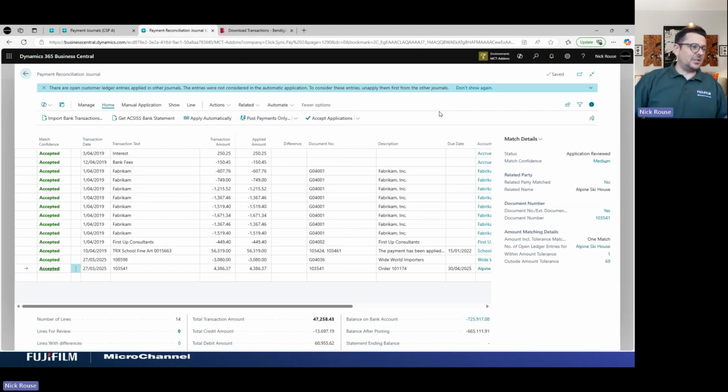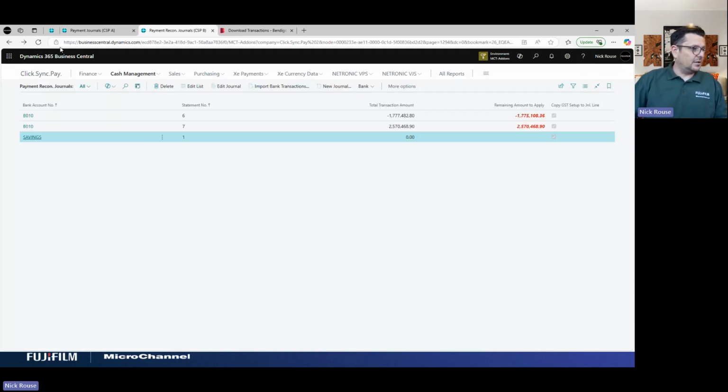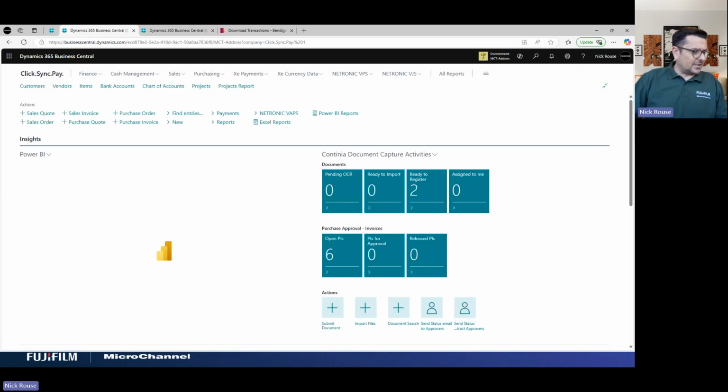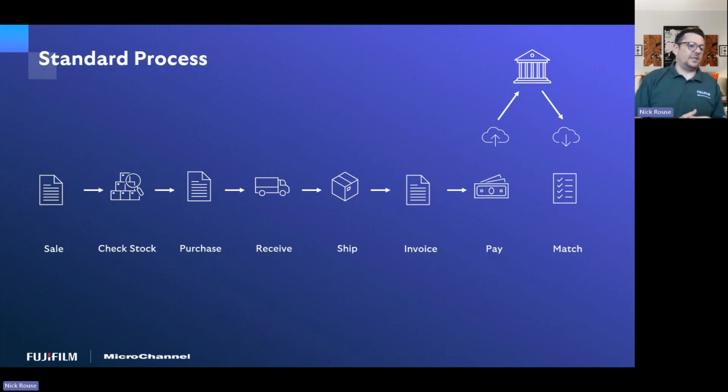So just in a summary of what we covered off there, if I just get out of here and we'll go back to where we were at the start, we'll head back to the slide here. So here we've done this process where we've processed our accounts receivable and our accounts payable. Then we've needed to log into the bank, get the information, upload the information, and then bring it back down for our accounts receivable and our bank account reconciliation.